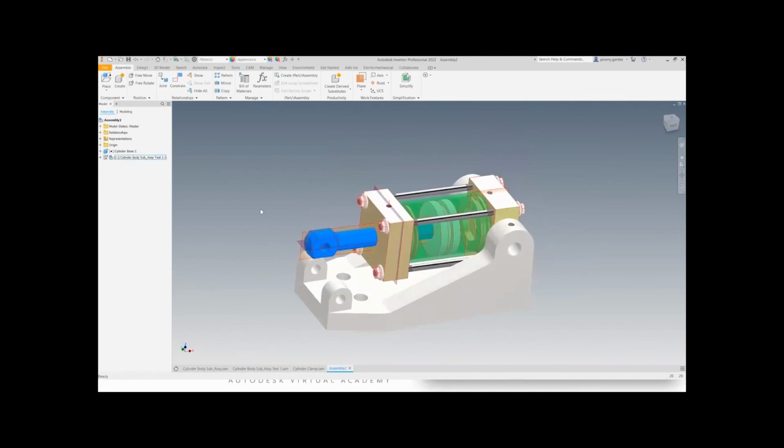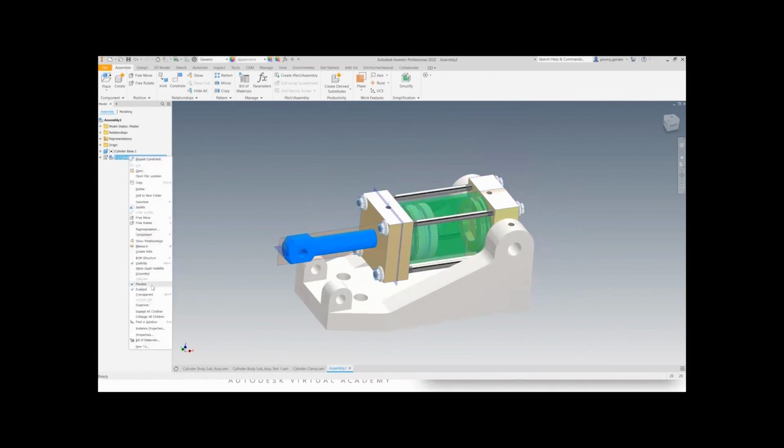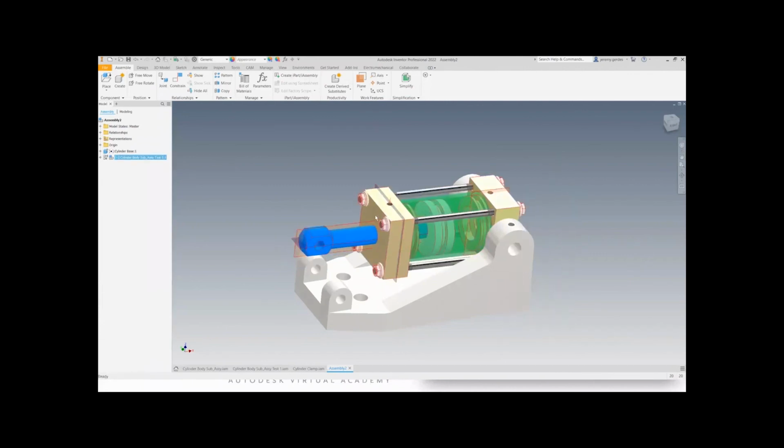And then to keep that flexibility, I need to come in here and make sure it's clicked as flexible. Because if it's not turned on as flexible in its parent assembly, it will lose that ability to have that movement in it. And you can see when I do move it, some of the bolts get a little haywire. And that's just with the way that they were patterned. And once you finish the movement, they go back to where they're supposed to.